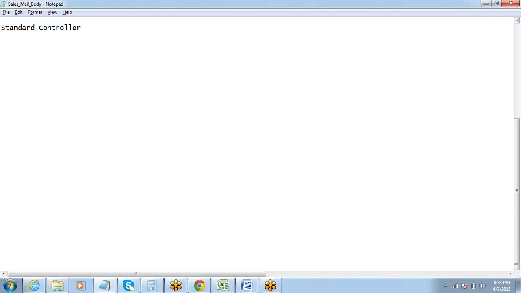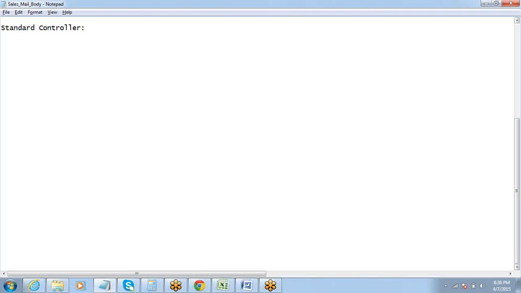Okay, so talking about standard controller, as we know, every object has got some pages. While we were talking about page layouts, we have seen that there are certain page layouts available for all the objects, all standard as well as all custom objects, right? Which means that every object has got a controller, which is a standard controller, defined by salesforce.com. Because there are pages, the controllers are also there already, right? So in our VisualForce pages, if we want to use those controllers, we can.